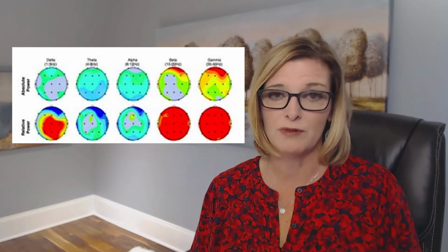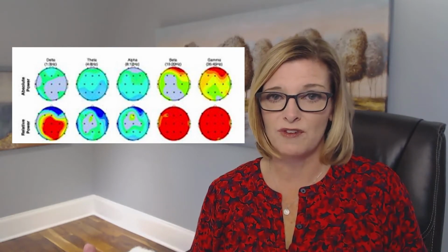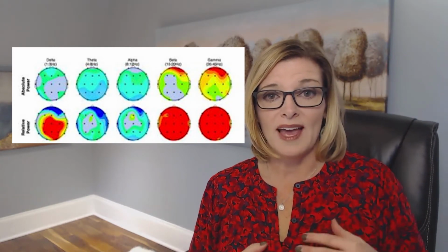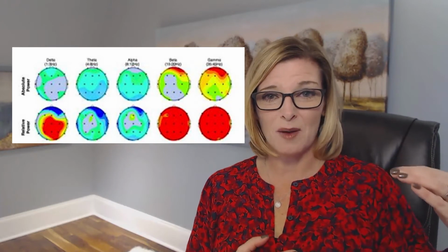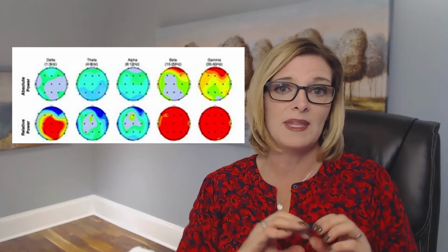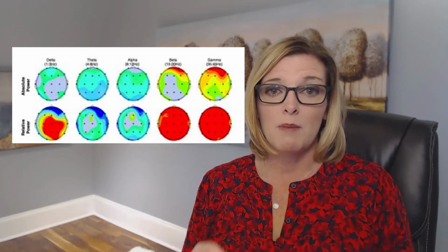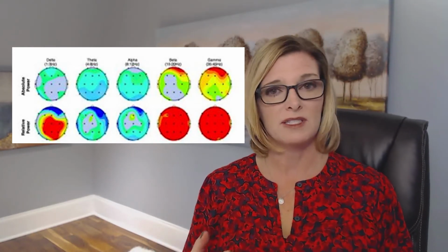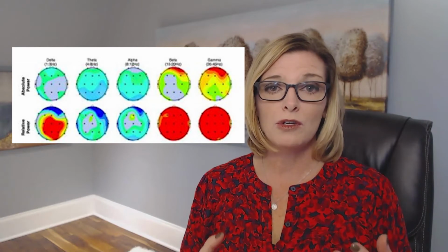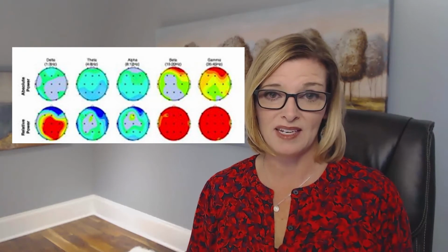So let me explain a little bit further. What it means is that in the day, not only is your brain cranking away with the extra fast speed, it's also becoming more exhausted across the day. So that delta will go up and will stick up on your QEEG brain map because your brain is exhausted. It is too tired. In the day, it's using tired mode and stressed out mode, which is why you feel exhausted. People tell me all the time that they have brain fog and it's hard to remember things. I have to drink caffeine in the afternoon. What your brain needs is not a stimulant. It needs a break. And we're going to talk about that in our brain tip.